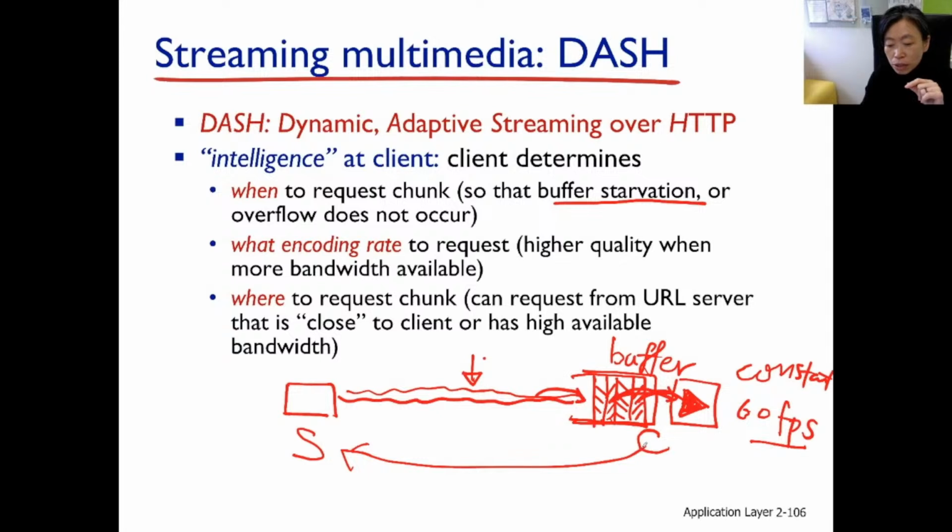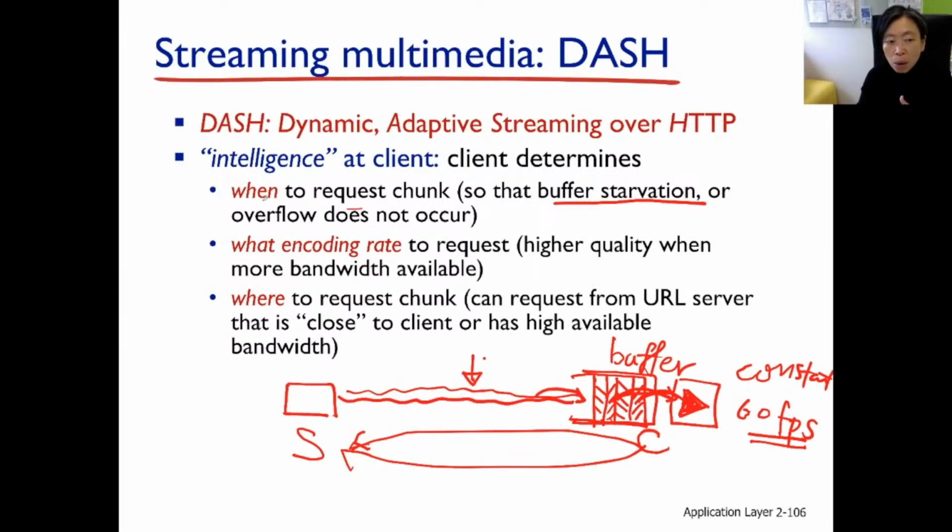Not good. So the client usually sends back another message to the server saying, hey, you know what? The network situation is not good. How about I download another version of the video such that the rate is lower? Okay, I'm okay with the lower quality because otherwise I will not be able to sustain the frame rate I was looking for. So usually you'll be automatically switched down to a lower resolution, or a lower frame rate, for example, just to ensure smooth playing back of the video frames.